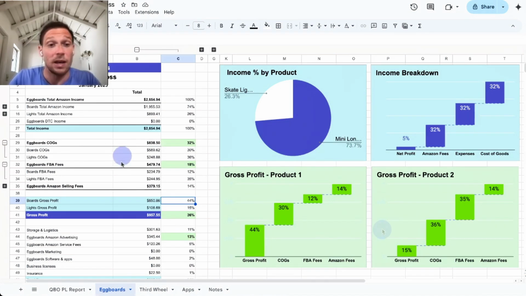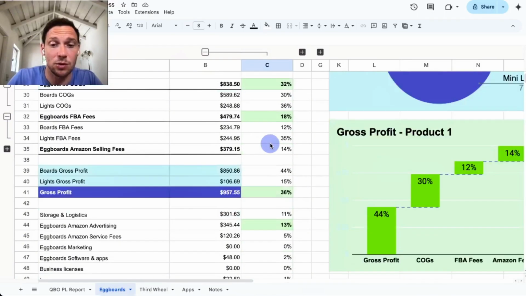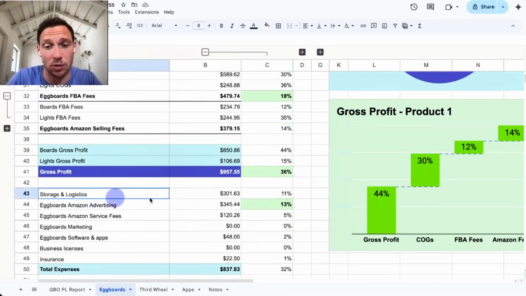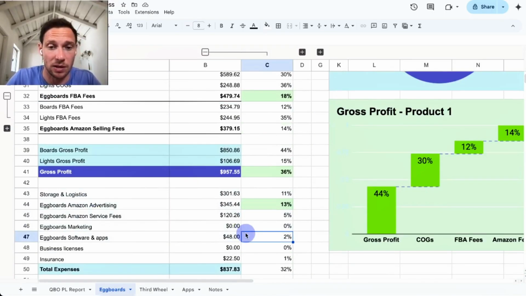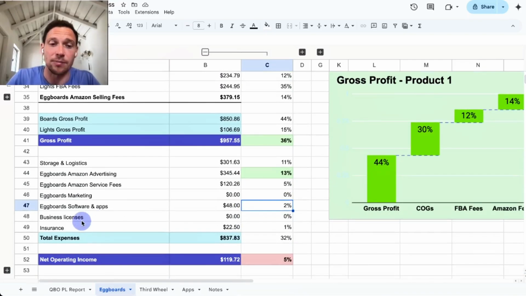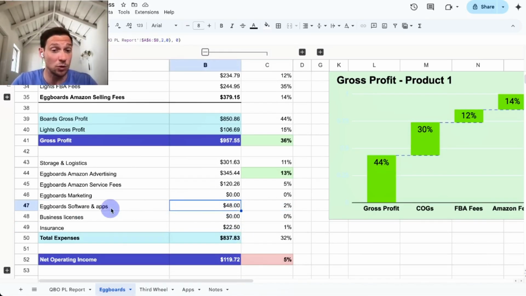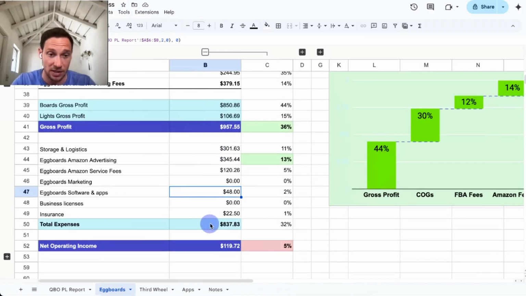Another thing I wanted to point out, and I'll zoom again, is that if you go down below the gross profit, you have all the things that you do not get from tools like Sellerboard: business licenses, insurance expenses, other softwares that you're using for this business specifically. All these things like Sellerboard costs would go here, but it will not show in your profit and loss on Sellerboard, nor can you send it to your accountant to file taxes. So at the end, this is what you need to have an overall view of your business and understand if you're actually making money or not.